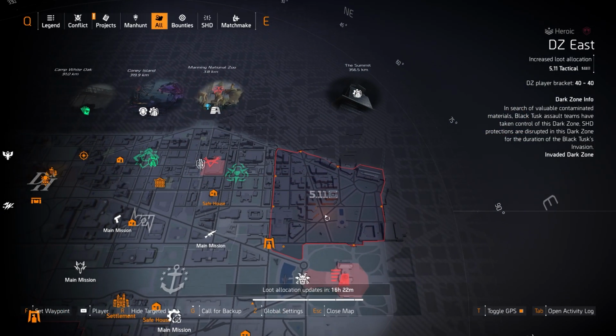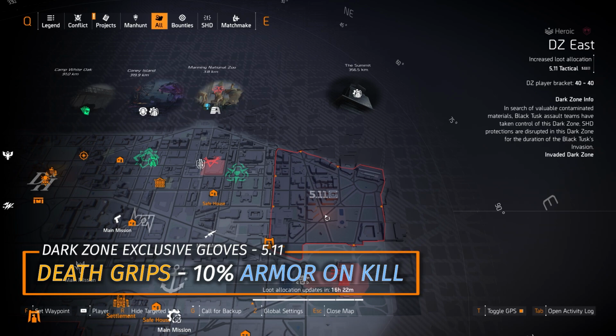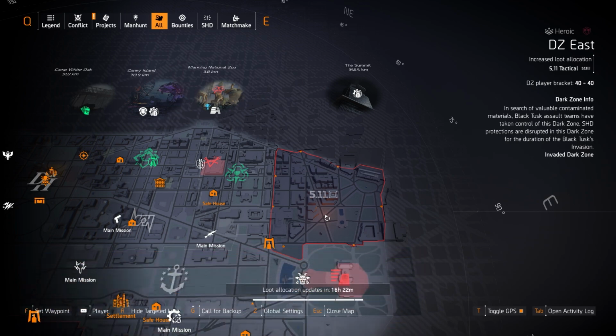And then lastly, we got DZ East, which is 511 Tactical, and my absolute favorite build for TU11 requires these gloves. They're called the Death Grips, and they give you 10% armor on kill. They were buffed from 5% from back in TU10, I believe. So that's highly worth farming for sure, rolled with the armor that it gives you already, and then maybe crit hit chance or crit hit damage. And I'll put that build in the top right card for you guys because it's really worth putting together.